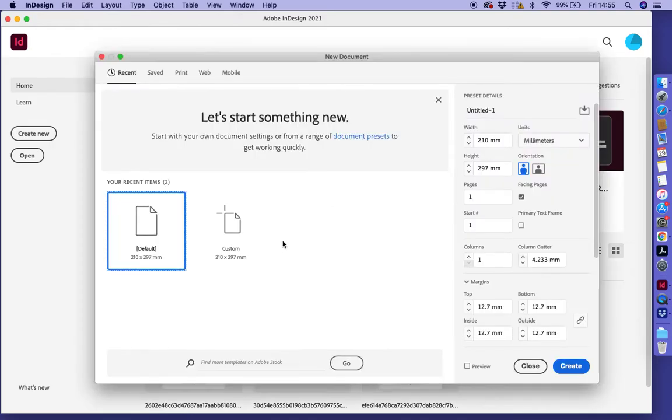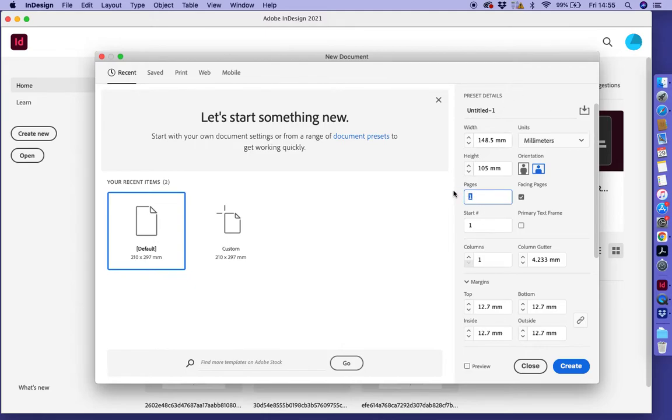So there's my new document setting. And I need to do this as an A6 postcard in landscape. So I'm going to make some changes here. I'm going to go to A6. Now, if you don't know what that is, it's half of A5, which is half of A4. So if I halve both these sizes, I'll get there. So half of 210 is 105, and half of 297 is 148.5, although the 0.5 is probably not particularly pertinent, but I like to do it just for the sake of accuracy. That's currently portrait. If I click on this button, it will now be landscape.